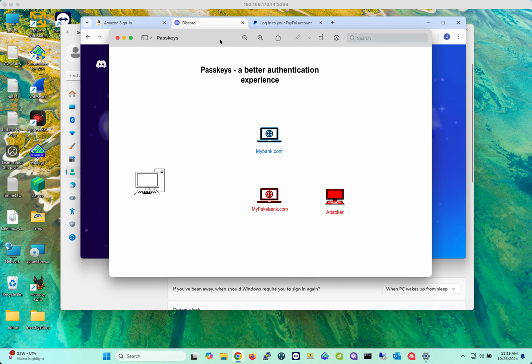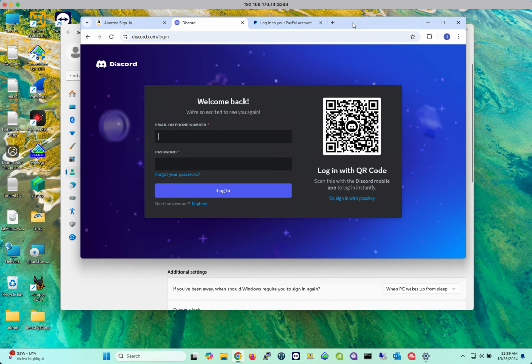As always, this is oversimplified, and in the background I have my Windows 10 device with a couple of sites that support passkey authentication, as you can see right here in this section. When you go to the site, there's an option that says log in with barcode, and in this case use passkeys.